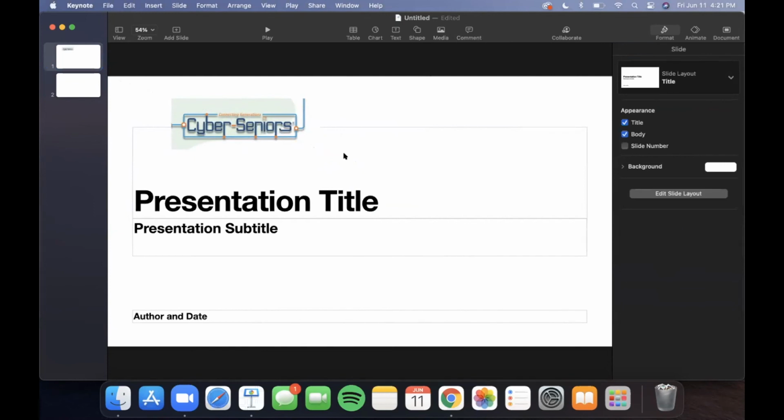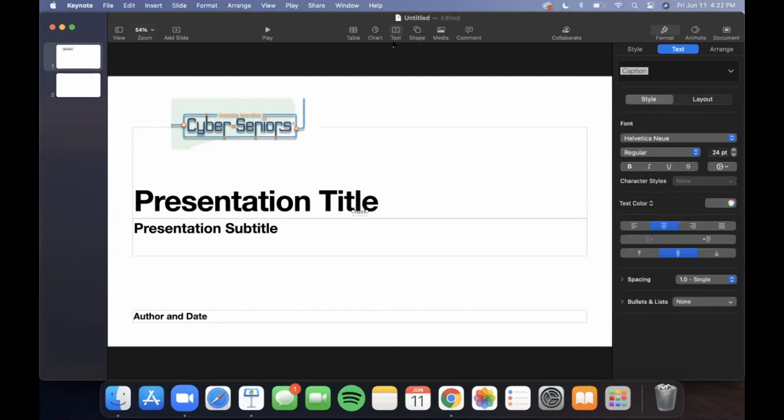If you wanted to add text to your presentation, say if these text boxes weren't enough, you can simply again go to the top middle of the toolbar and click text, which is the box with the T inside of it. It's very small, but you can see right here, a little text box has come up. You can just click and drag to move it. Then over to the right, you can customize the font and color and a lot of different things about the text.